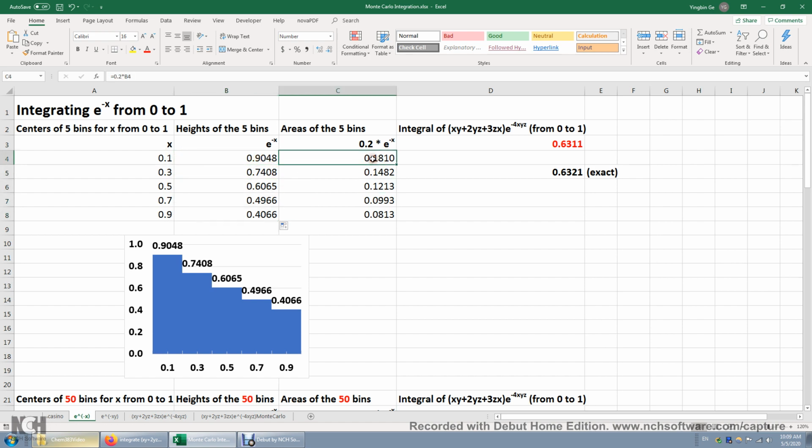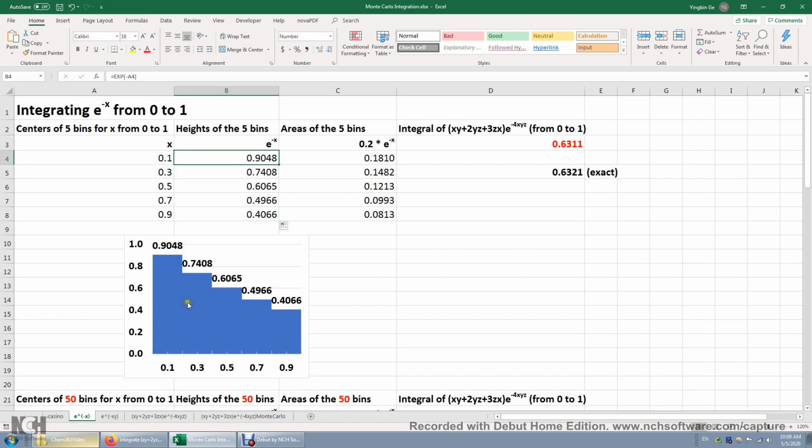And over here, what is this? This is 0.2 times this value. Why? Okay, over here, this 0.9 is the height of the bin, but we also need the width of the bin to get the area of the bin. So the area of the bin is 0.2 times the function value.